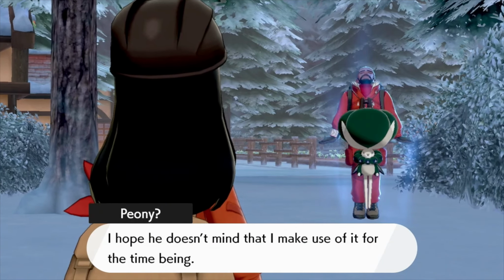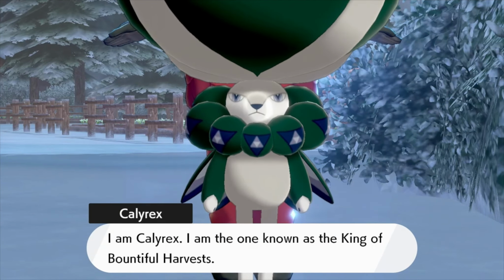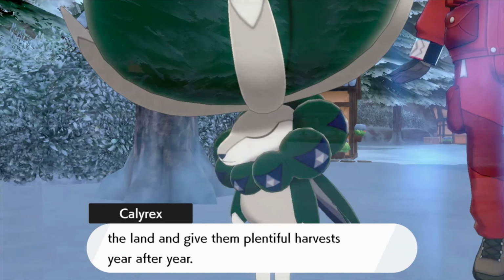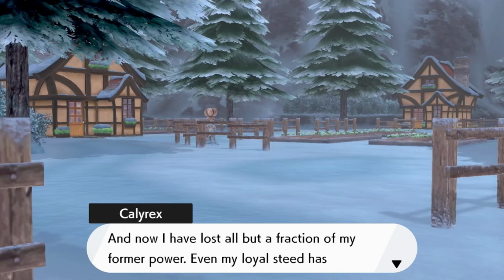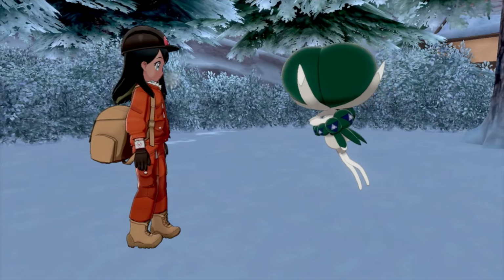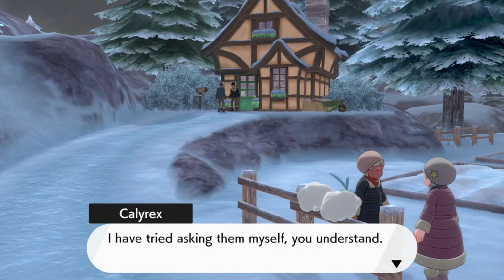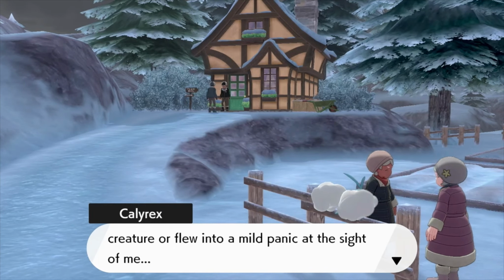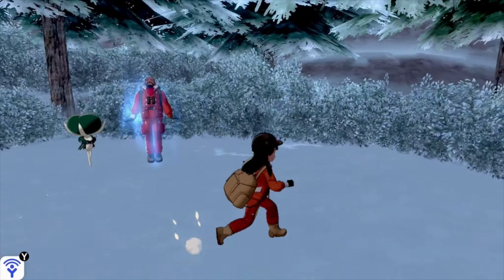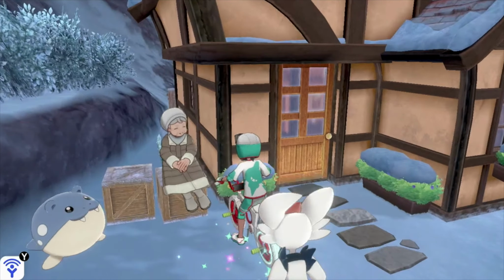What is it doing? Calyrex, the King of Bountiful Harvest. You're gone out of its existence. What do you mean, Calyrex? All hail the King of Bountiful Harvest. Of course I'll help you, Calyrex. And all the people somehow magically disappear. Another good thing.